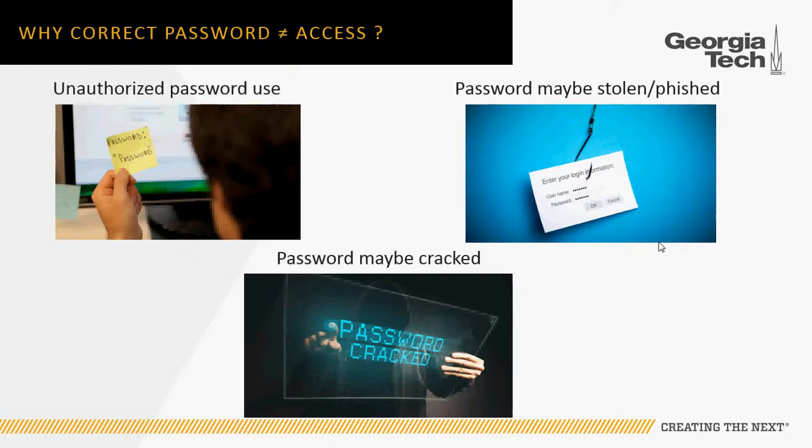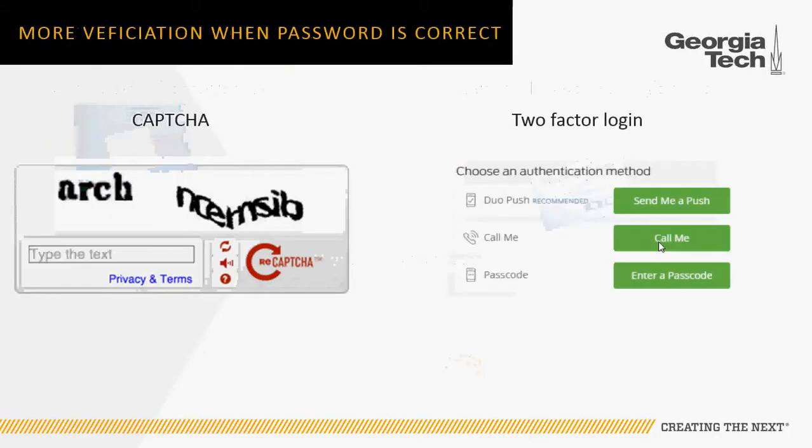The other one is password phishing or theft. It's likely you click some phishing email and lose your password to a hacker. The third one is that your password may be correct, especially weak passwords. It's very easy to be cracked by some software. So definitely we need more verification even when the password is correct.